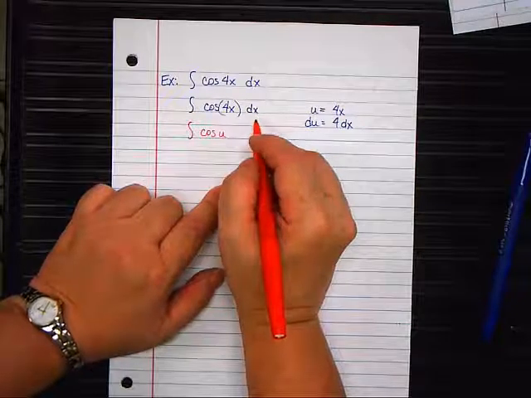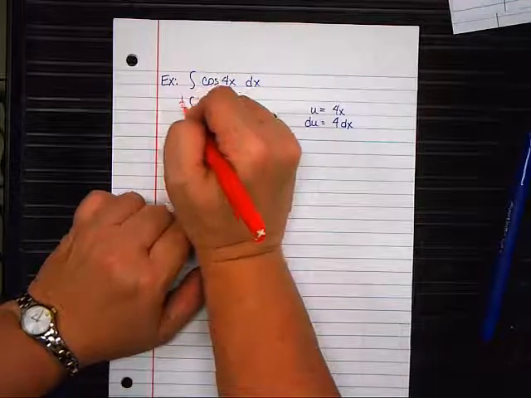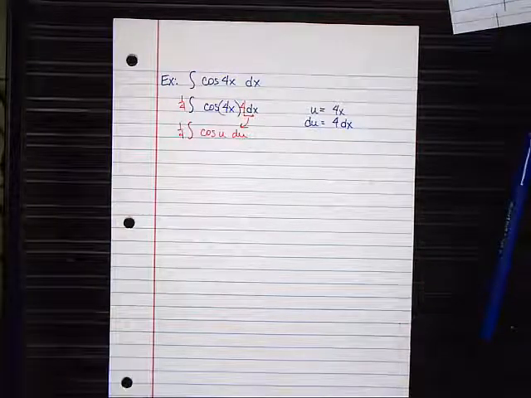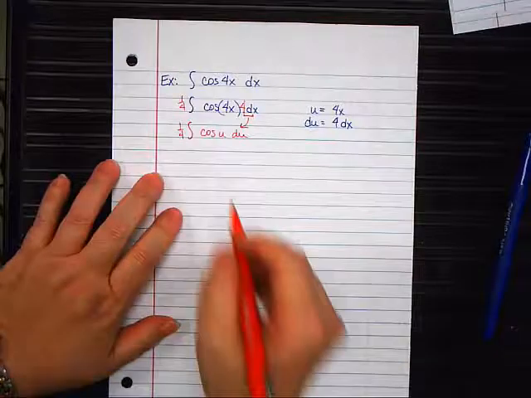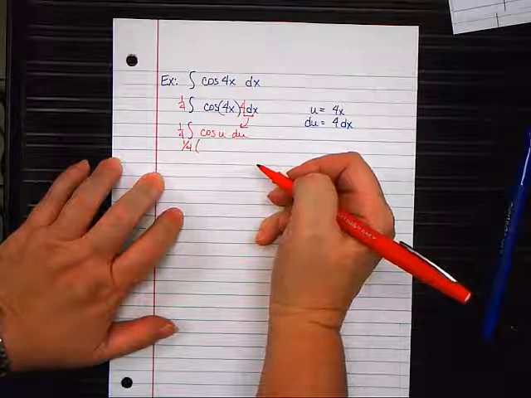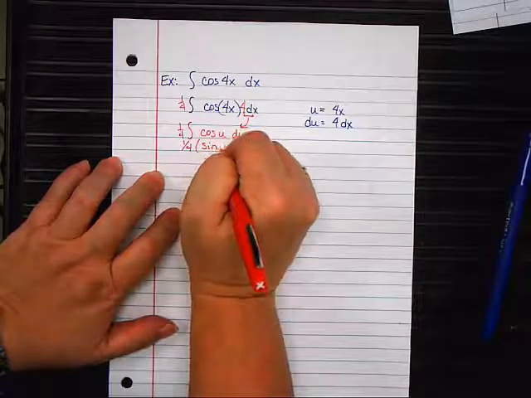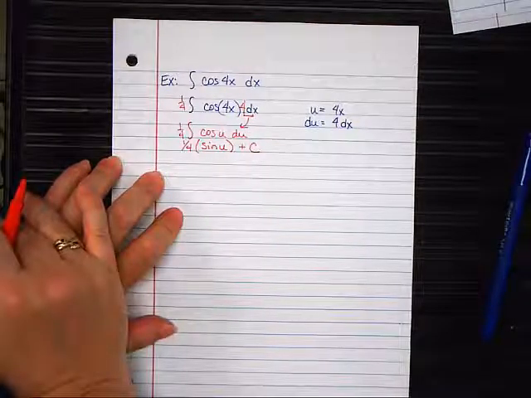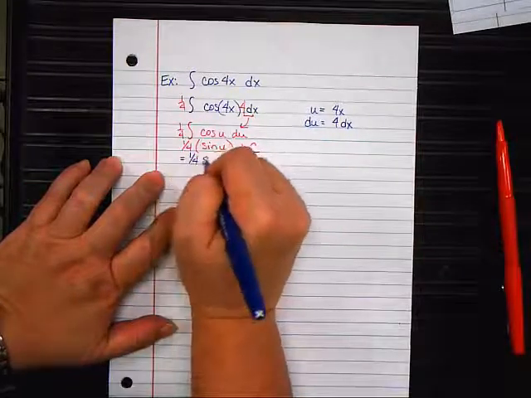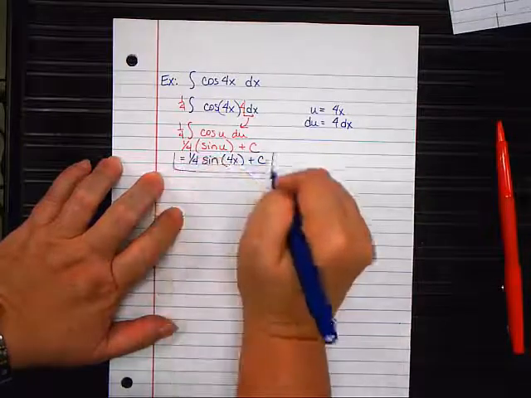Can I just change this to du, or do I have to add a number? Or not add a number, I'm really multiplying a number. What do I put in here? Put a 4, 1/4 out front, bring down the 1/4. So now this becomes du. All right? Okay, now we take the antiderivative. 1/4 parentheses instead of integral. What's the antiderivative of cosine? Sine or negative sine? Sine. It is sine of u plus c. Do not forget the c. Okay. Now, switch back to x's. 1/4 sine. What is u? 4x plus c, and we are done.